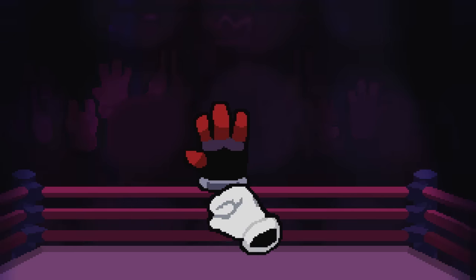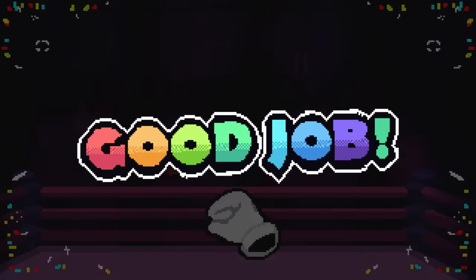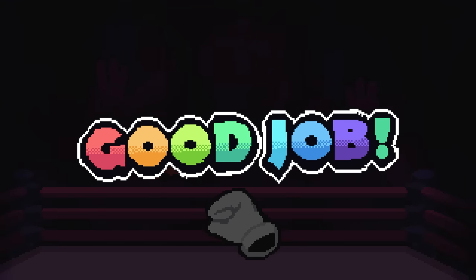Come on, punch his face in. Nice, we got it. I actually thought that was still round one and he was going to keep going for ages. I was a bit scared. But we got him. We punched his lights out. We've done it. Oh no.